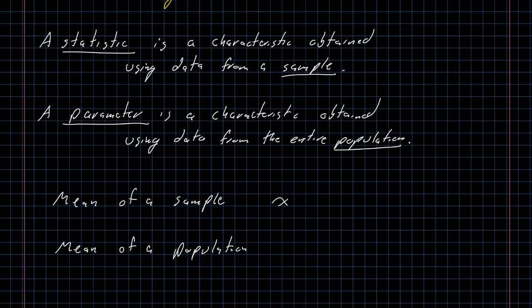The mean of a sample is written as the variable, which is usually x, with a bar over it, and it's read simply as x bar. The mean of a population is written using the Greek letter mu, which kind of looks like a curly M or a U with an extra long tail, depending on how you want to look at it. Right? It is supposed to be an M, but it looks more like a U.